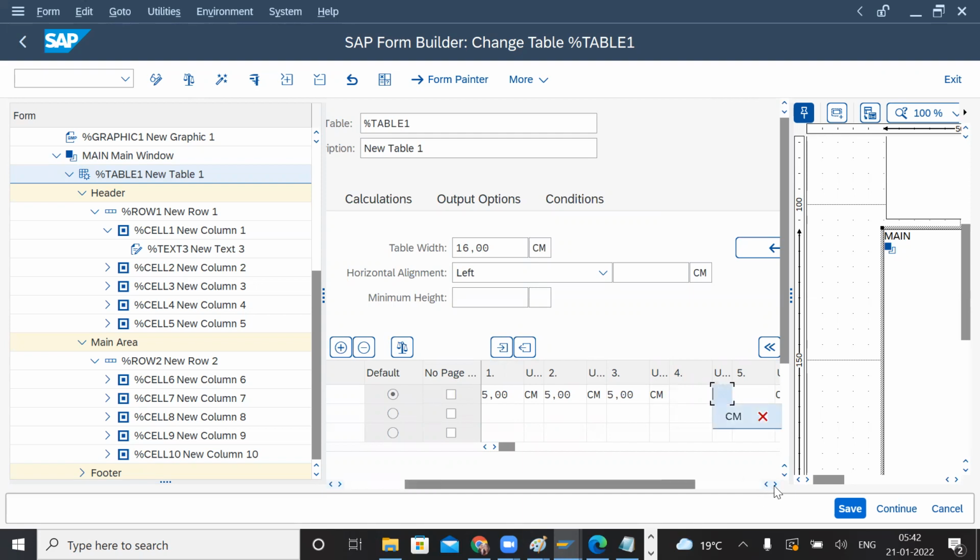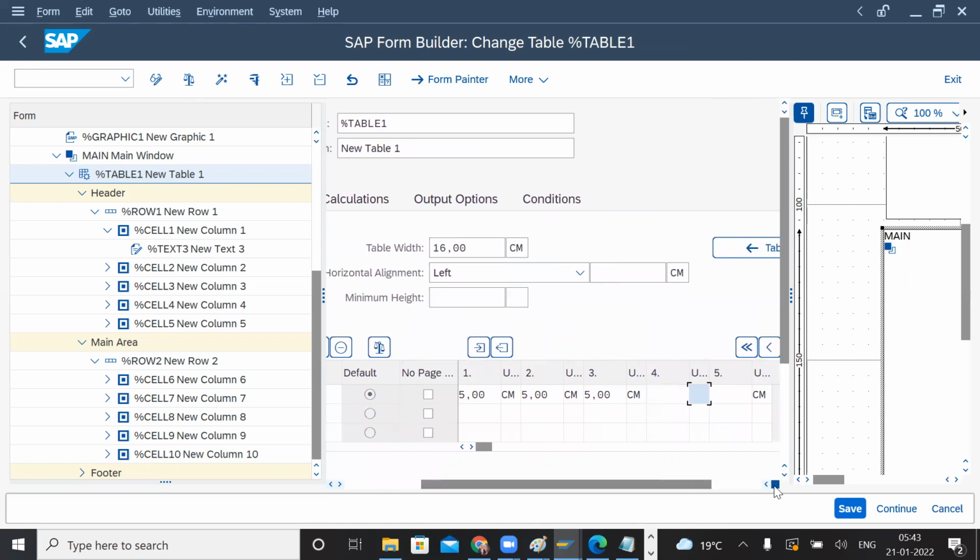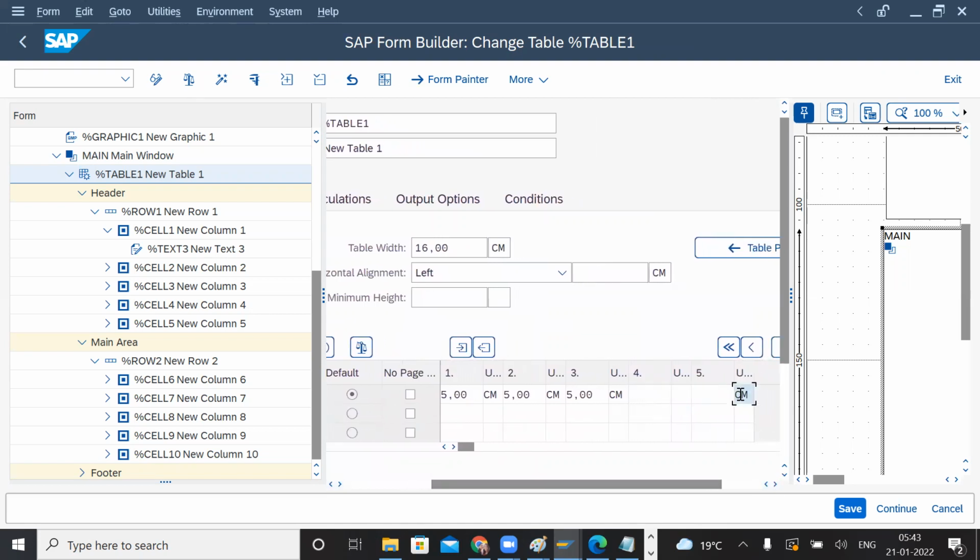So now it automatically takes 3 columns. SAP Form Builder. So here we want to have only 3 columns.